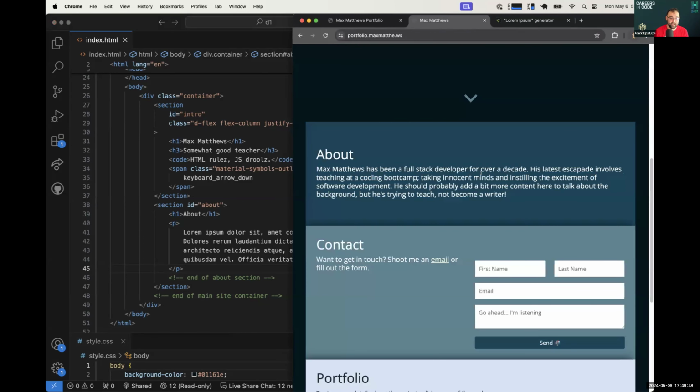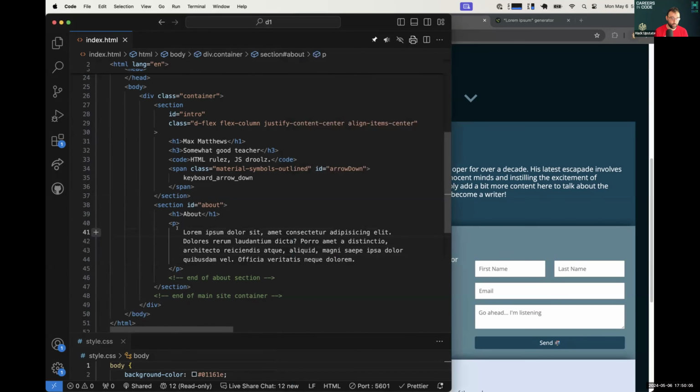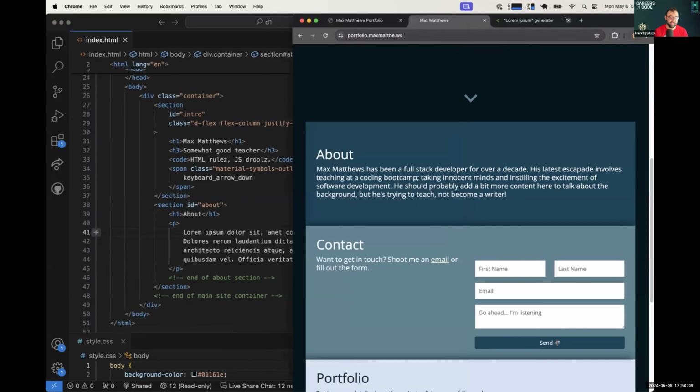So you can see what I've put in here, just a couple quick sentences. You don't want anything too long. When people are going to your portfolio website, they're not there to read a biography about you, but it is nice to give a little bit of context about yourself. So I just typed in, again, the word lorem inside this P tag. I hit enter. That put in a couple sentences for me. And now I can see what it looks like.